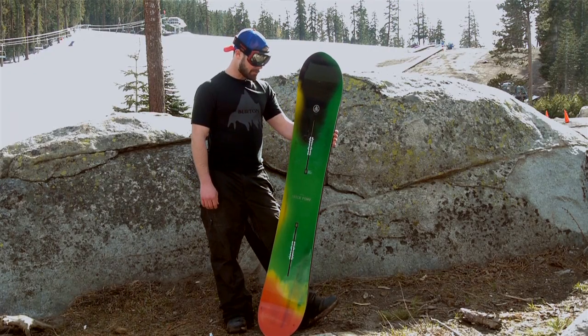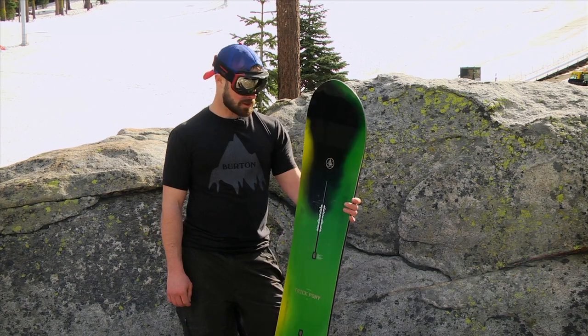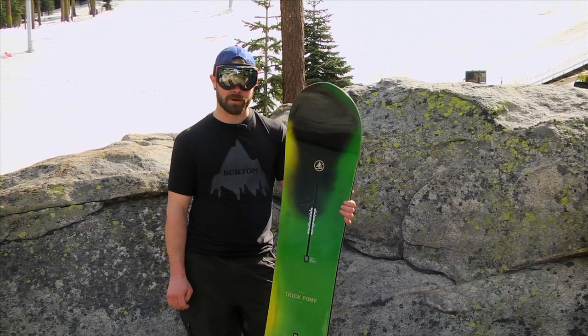So that about wraps it up for the 2014 Burton Trick Pony up here at Sierra at Tahoe, a 2014 TransWorld Goodwood All Mountain Test winner.